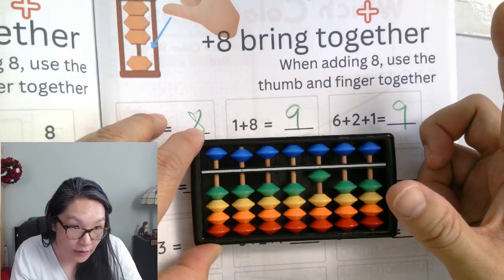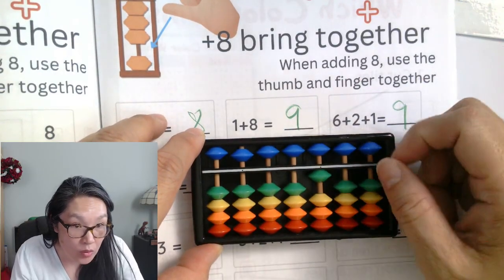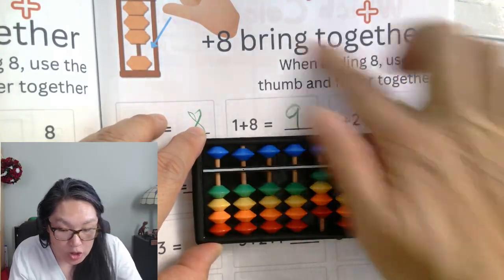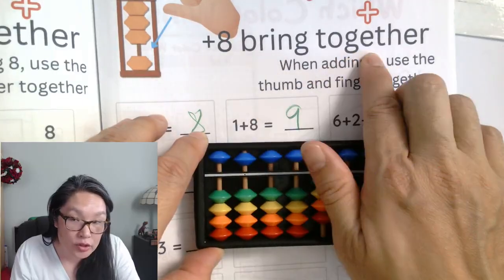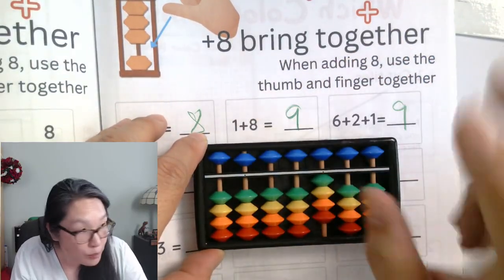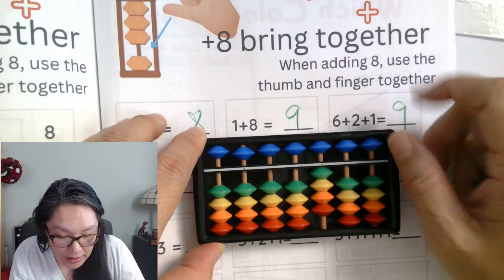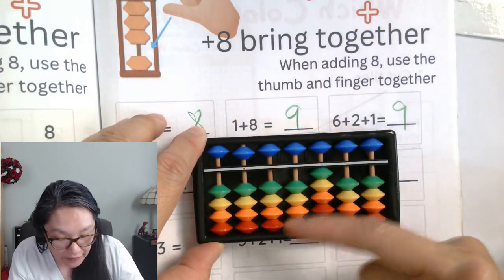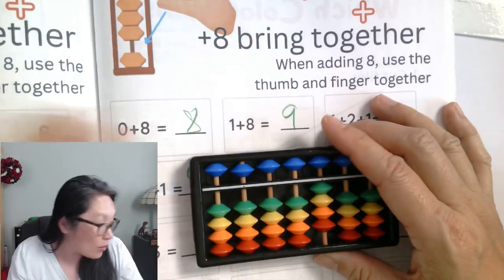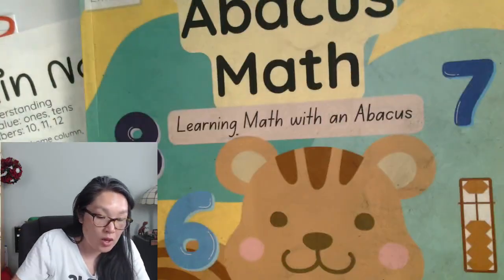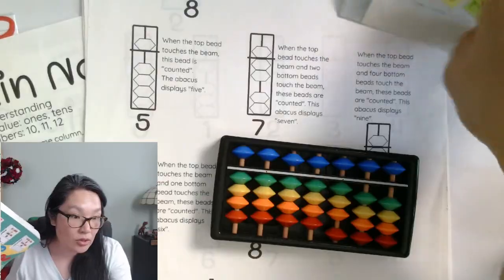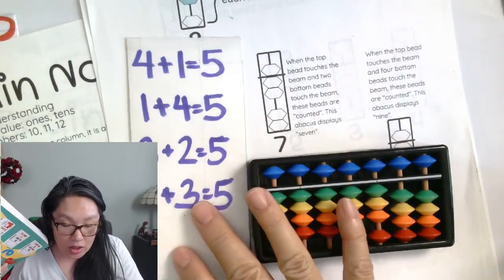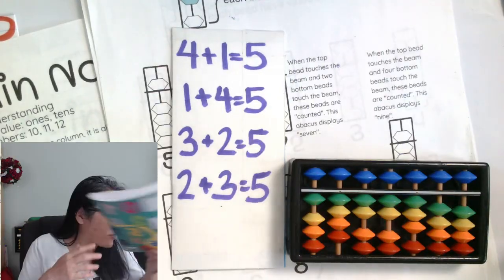What happens when we don't have enough beads? The question is always, what happens when you don't have enough beads? After we understand how to move the beads, we did some simple addition and subtraction, meaning, do we have enough beads? Yes, we have enough beads to do the calculations. Now, what happens when we don't have enough beads? Well, that is where we start coming into understanding this thing called the fact family.